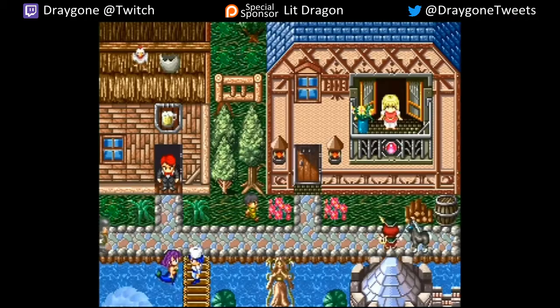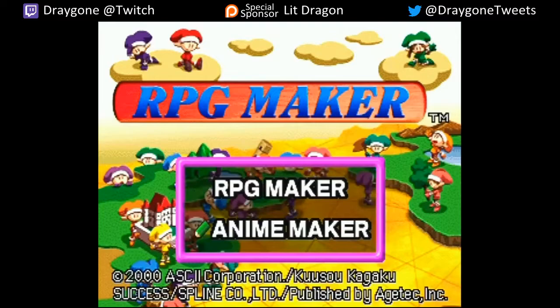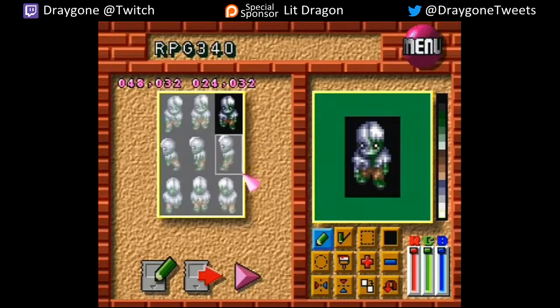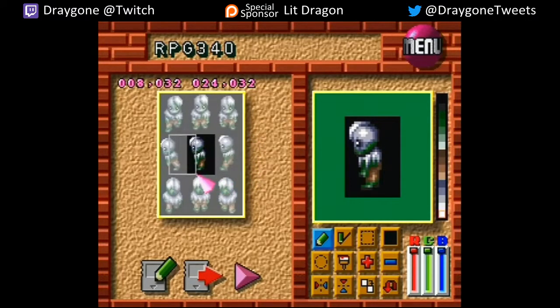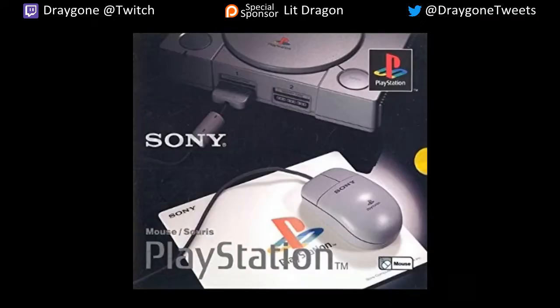It even includes an assortment of graphics built in, so if you're not an artist, don't worry, RPG Maker's got you covered. But if you are an artist, RPG Maker's got you covered there too. For you see, included with RPG Maker is Anime Maker, a tool that lets you create your own sprites, monsters, and title screens. Of course, trying to make art with a PlayStation controller is rather awkward, but thankfully Anime Maker is compatible with the PlayStation mouse, if you can find one.